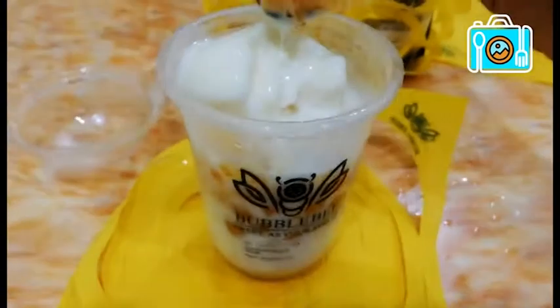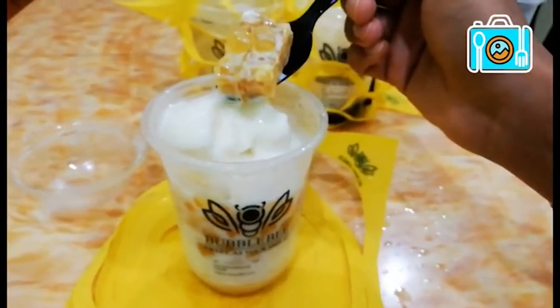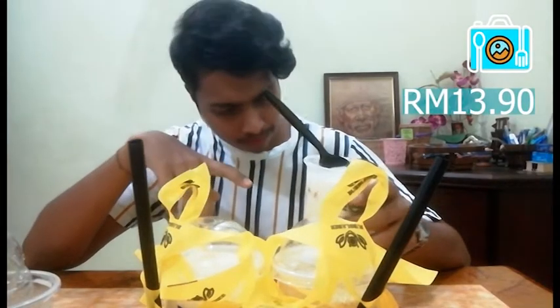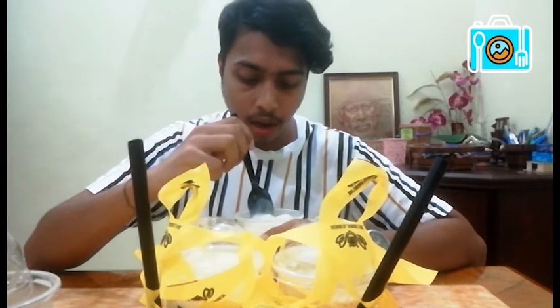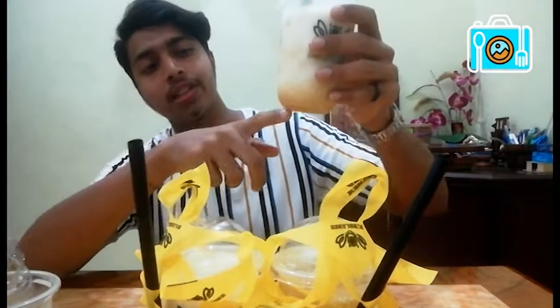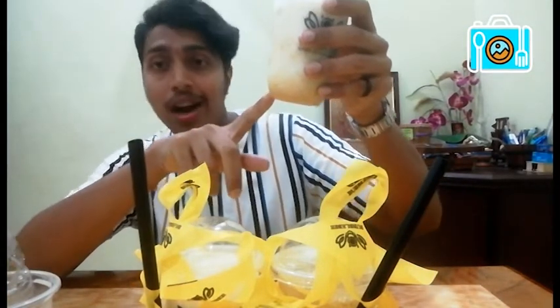Here we go. This is the honeycomb, guys. First time I'm eating the honeycomb at BubbleBee. It costs around... how much did I buy? And they put honeycomb here with the honey bubble. Yeah, that's all. And below is cornstarch with honey.